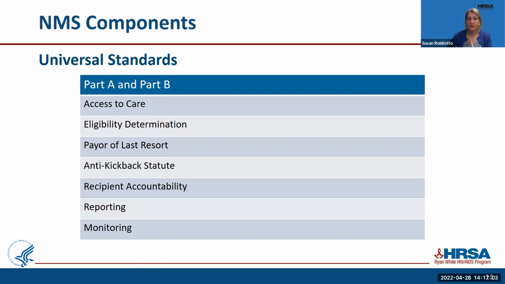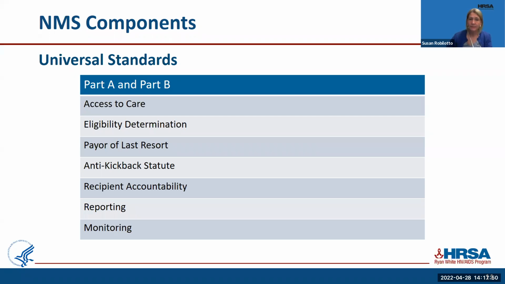As mentioned earlier, the Universal Monitoring Standards cover both fiscal and program requirements that apply to both the Ryan White HIV AIDS Program Part A and Part B programs. On this slide, you'll see the various sections of the Universal Monitoring Standards. Each set of standards is divided into major sections designed to allow users to easily search for information by topic. The document also contains hyperlinks to facilitate navigation for users. For example, users can move among sections easily and source documents such as the Policy Clarification Notice 1602. So it improves accessibility as you're going through.